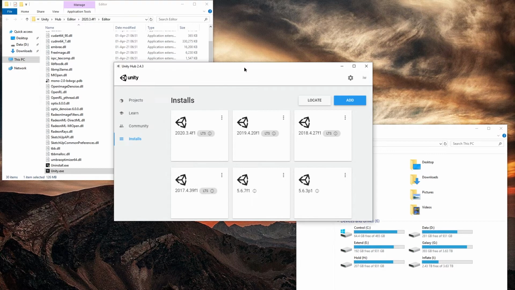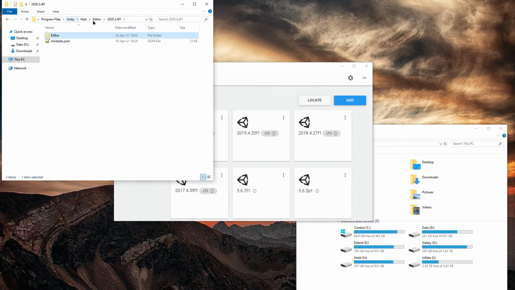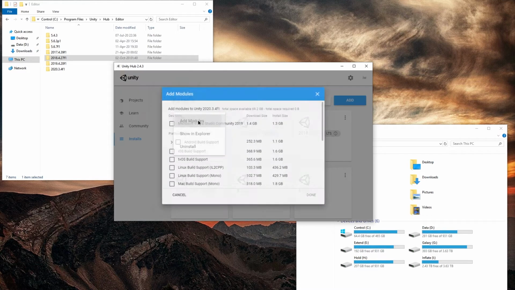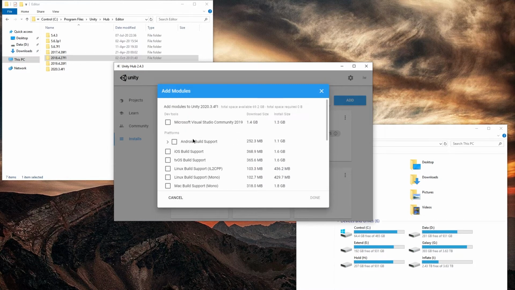There is no direct and easy way to move where Unity is installed, but you can totally do it by just moving one of these folders somewhere else and then using locate to find the new location. That will work. And then when you install modules, like for example, you need some for iOS support, and these are huge, and you don't have space on C, then that will work as well.